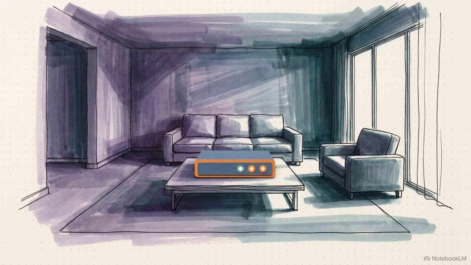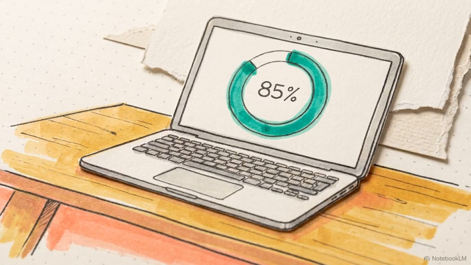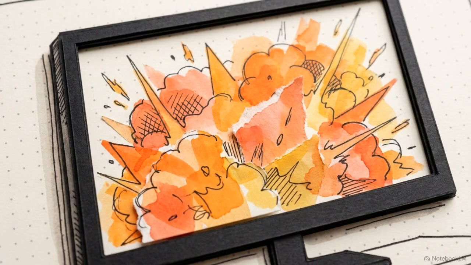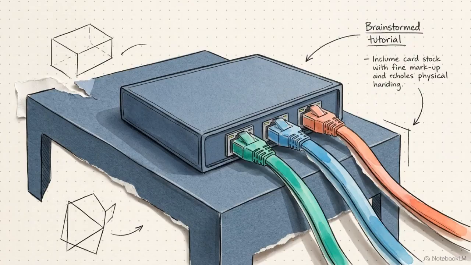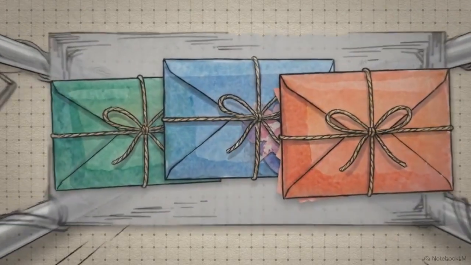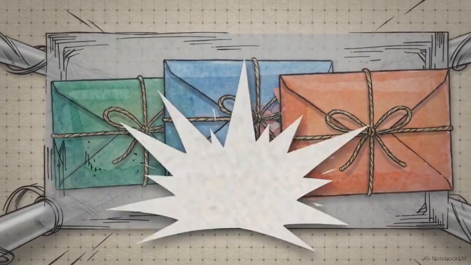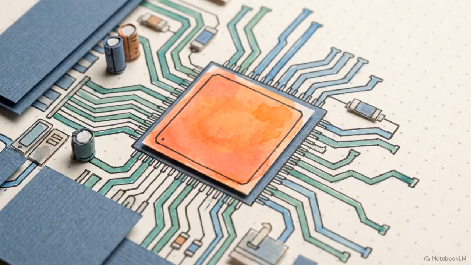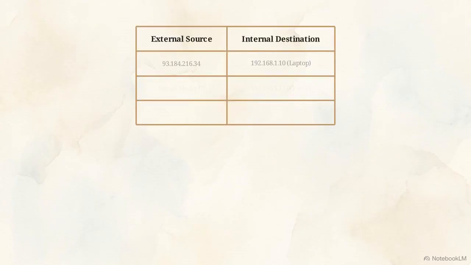But borrowing that identity creates a logistical complication. In a standard home, a laptop downloading a file, a phone scrolling social media, and a TV streaming a movie, all at the exact same time, all sharing the router's single public IP address. When the data from those three distinct requests returns from the web server, it all hits the exact same public address on the router. The router now has to figure out which specific internal device actually asked for the movie and which one asked for the file.